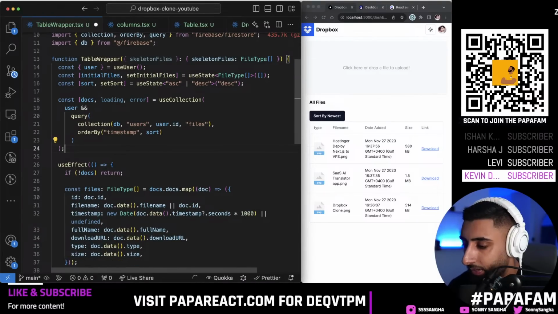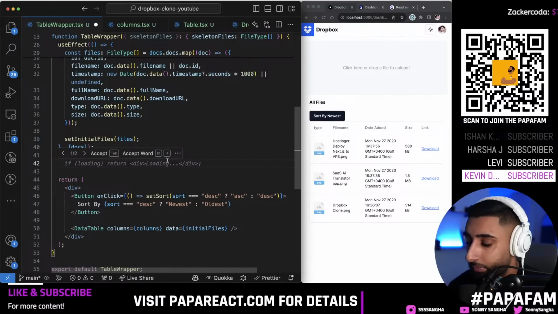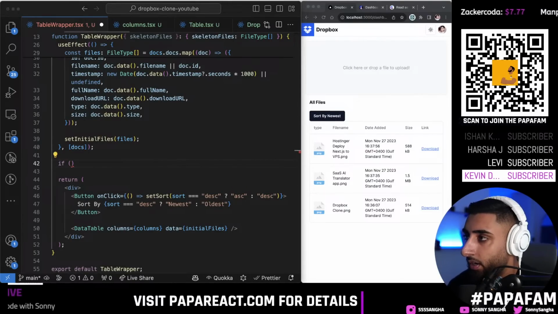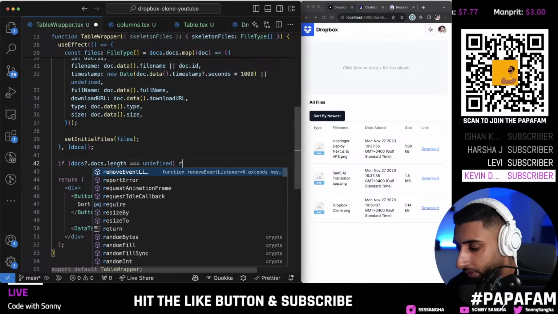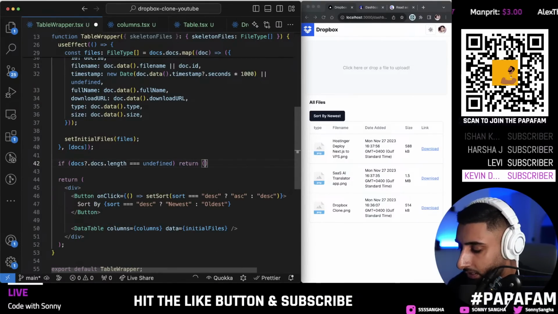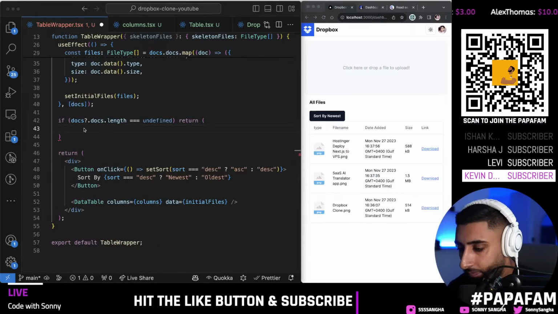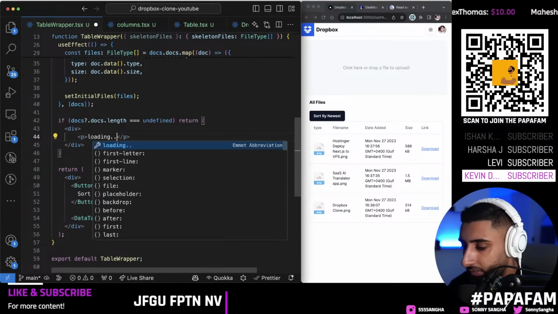So that basically means that if the docs haven't loaded in yet, so these docs that we see here, the real-time listening docs. Real-time, I mean, like if something was to change in the backend, it will go ahead and refresh accordingly. So what we're going to do here is we're going to say if this is the case, then we're going to return some JSX instead of the bottom one, okay? And what I'm going to do here is I'm basically going to say div, and let's basically just say loading. So I'm just going to show you an example.